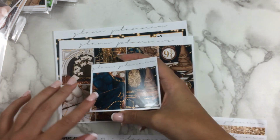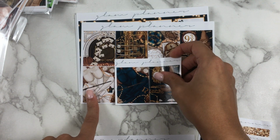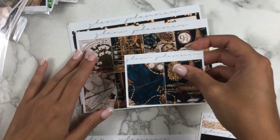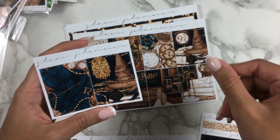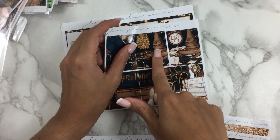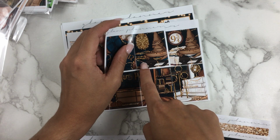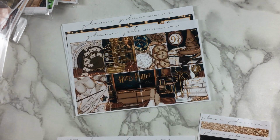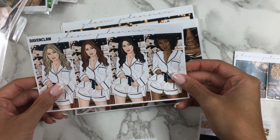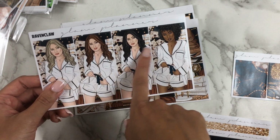And then we have this red. It's basically the exact same as that box, except it's turquoise, I guess, for Ravenclaw. And then the same sort of thing over here. It's the same type of box, but we have the Ravenclaw eagle instead of the platform 9 3/4, and the Ravenclaw colored scarf as well. And then I got the Ravenclaw girls as well. So basically she's just in the Ravenclaw robe with the letters behind her.